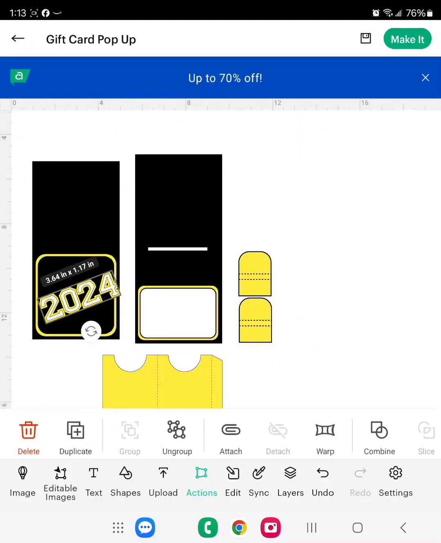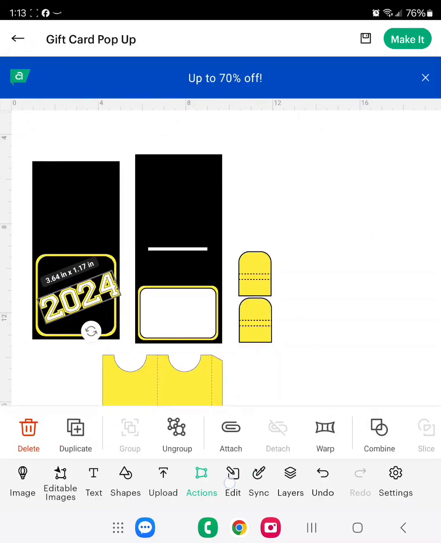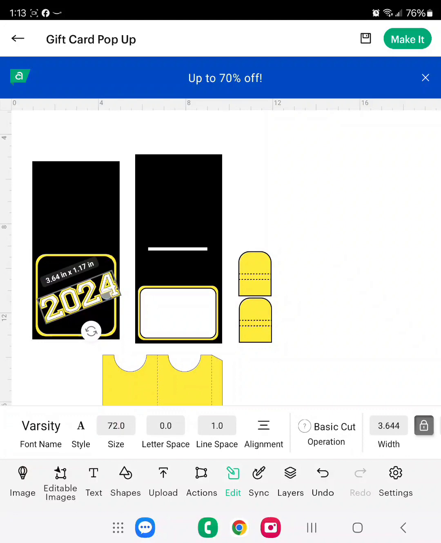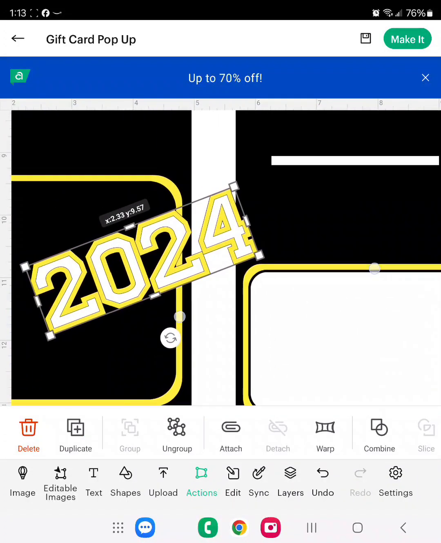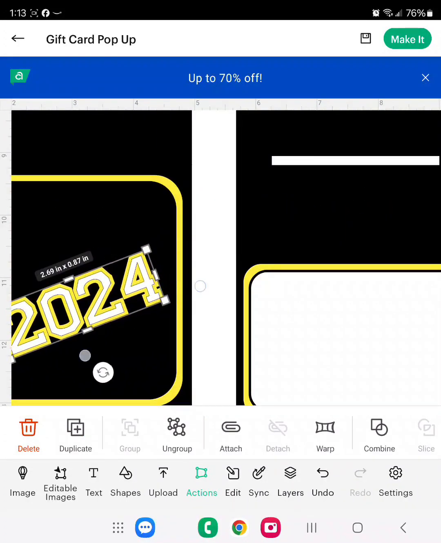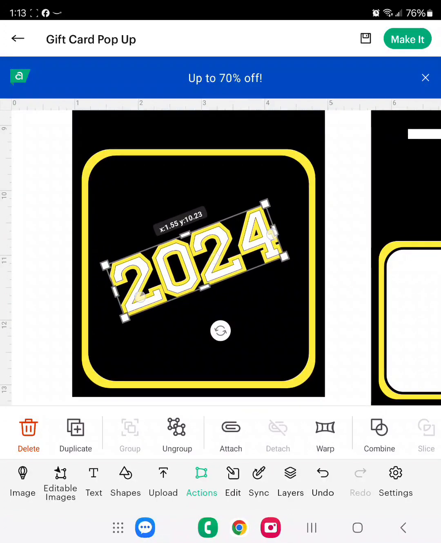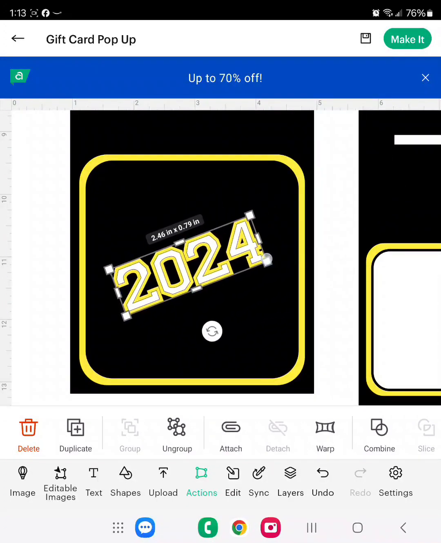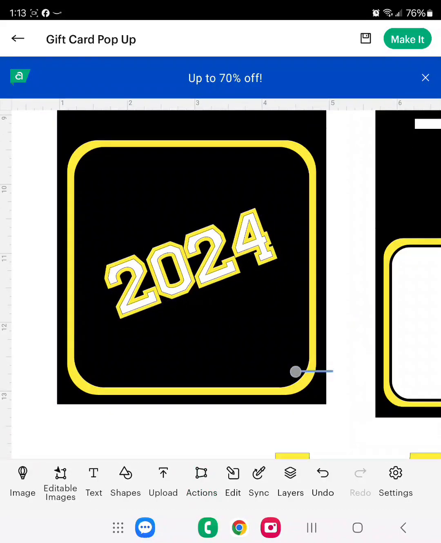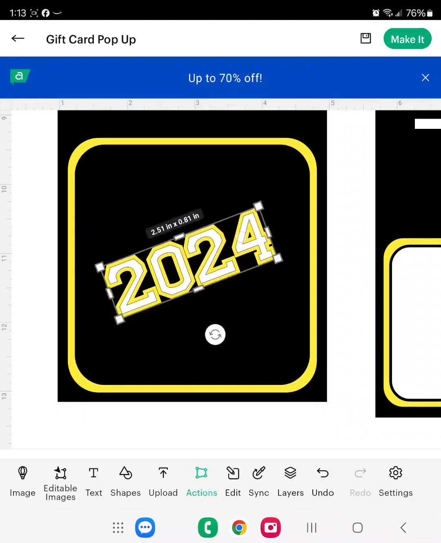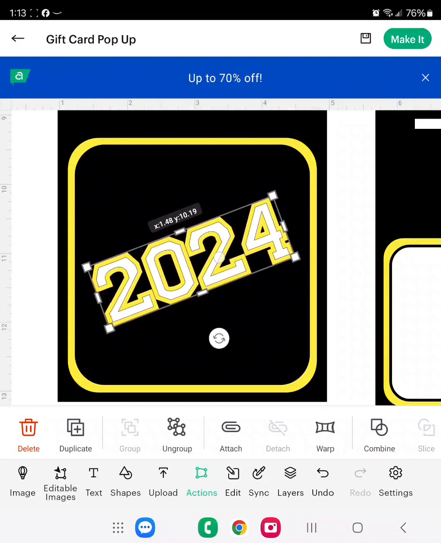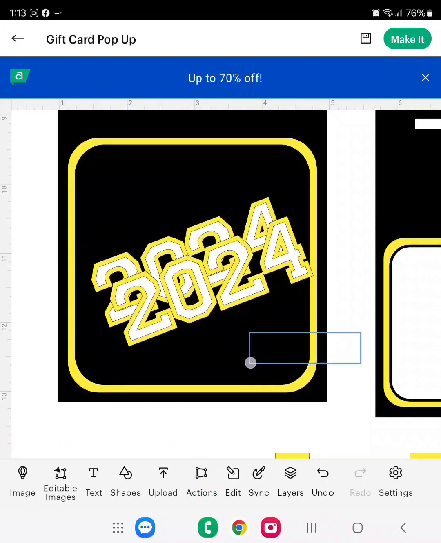So point number 8, I think is where I'm at, is where are the handles? I wanted to take this 2024 and resize it, but I was having a really hard time activating the handles. You see that I had to zoom in really, really close in order to see the handles on those fonts for that word. So there might be something in the programming or the code that says they need to be zoomed in. The size of the object relative to the zooming in of the screen needs to be a certain way. I think it should be increased. But I guess it's not that bad. I'm just being petty.